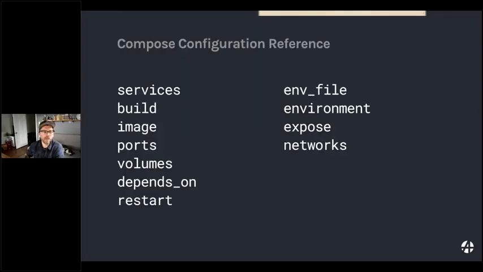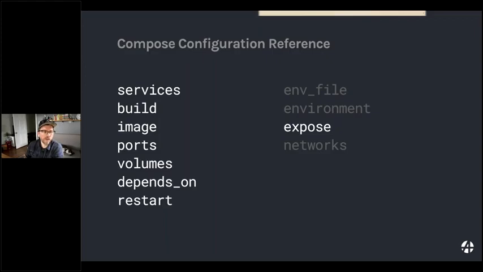Some common configuration references. These are a lot of things that I just went over. For our purposes, we need to use all of them in our configuration. The ones that I didn't go over are ports. That's very similar to what we were doing in the beginning, where we are exposing a port through the command line. You can also hard code it here in your Docker Compose configuration.